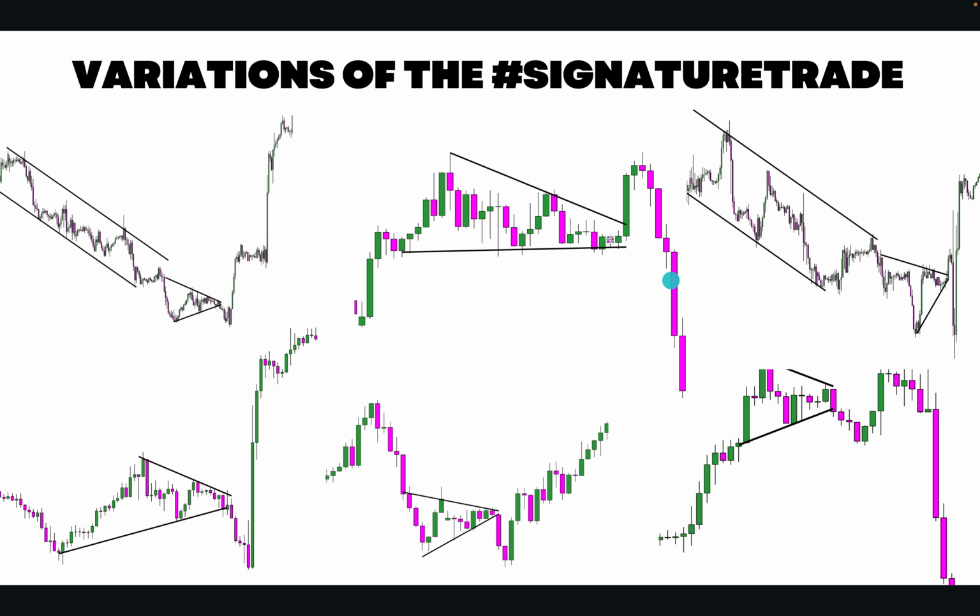This is one variation. This is the next. Here's another. Just like this, you have to have the eyes to see it. It's not going to be picture perfect every single time. But if you combine all these confirmations that I'm telling you to combine, this is what builds the signature trade strategy. These are the stepping stones to become an expert trader at the signature trade strategy.